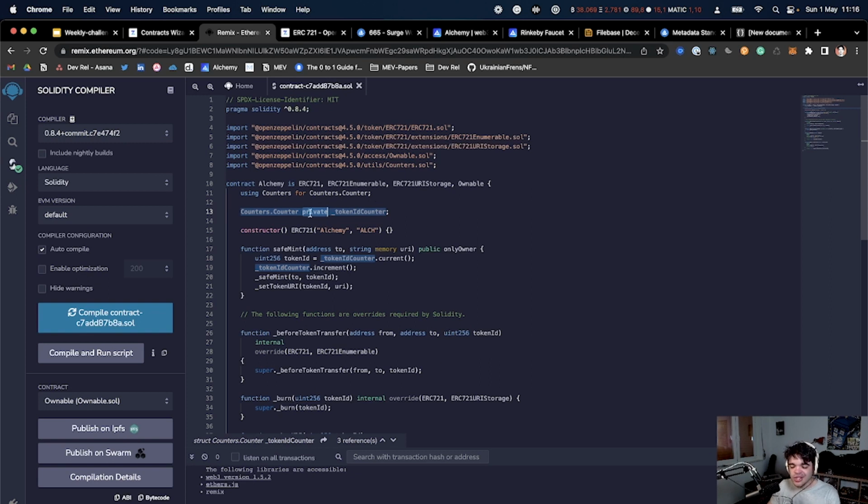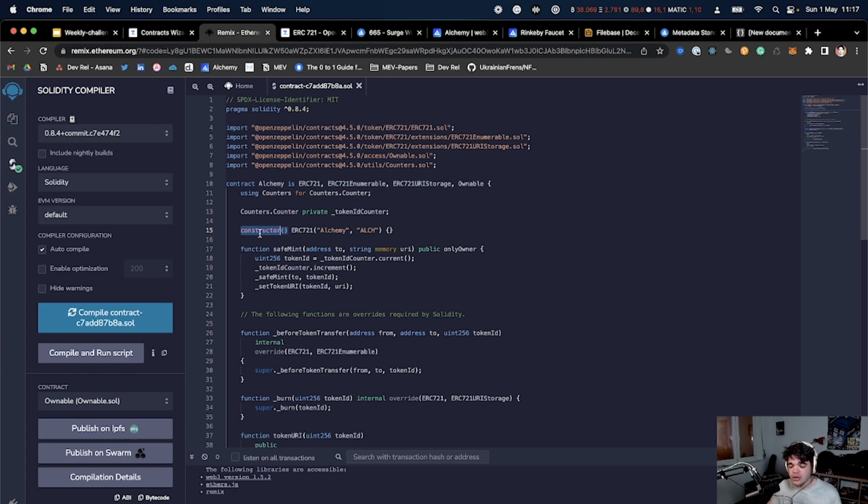Well, as we're meeting the first one of these, that is private. All the variables and all the functions that are marked as private with this keyword will only be visible and can be used by the smart contract itself, inside the smart contract, not from inherited smart contracts, not from child smart contracts, not externally from users, but only inside the smart contract. So it's a thing about security, right? If you don't want your variable to be accessible from the external world, then you want to mark it as private. Amazing.